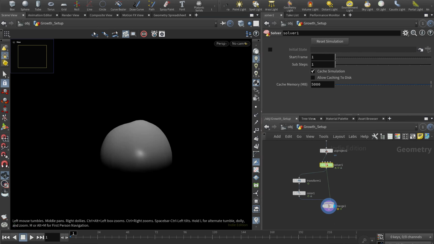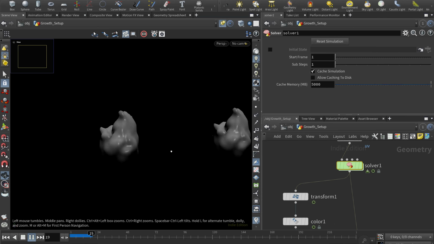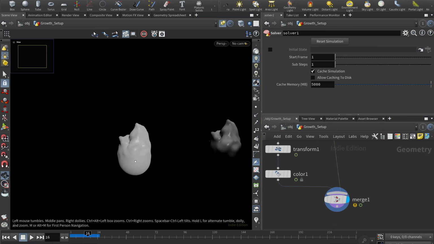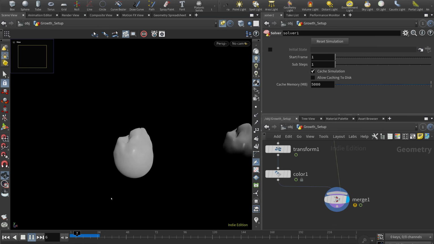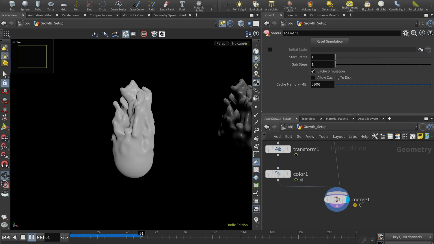Should be fine. Okay, so sometimes you have to reset the simulation in the solver when you add a lot of new attributes, because it reloads everything. And so now, see that the original ball here doesn't get sharpened up, it doesn't get smoothed, let's say, or polished, but everything up here gets sharpened.